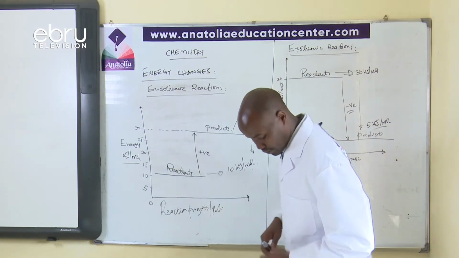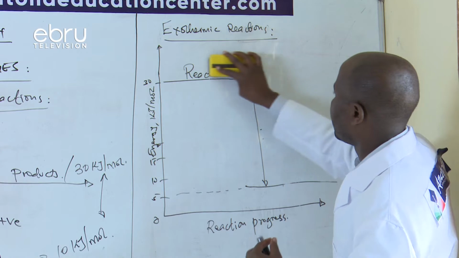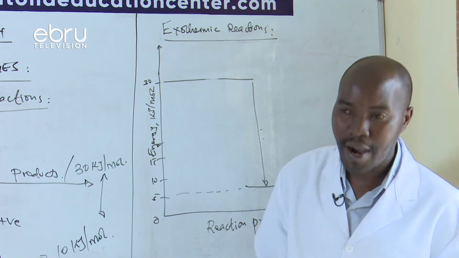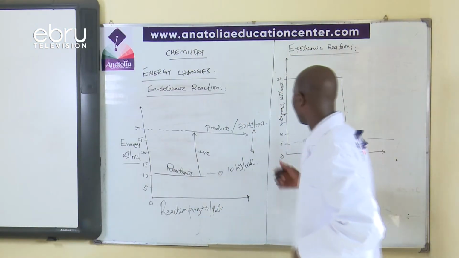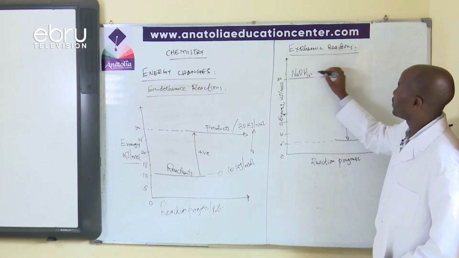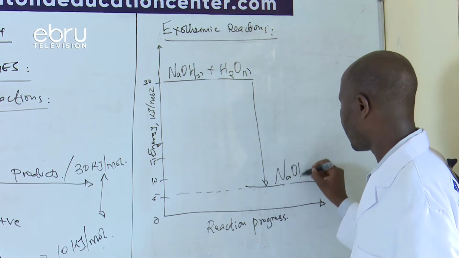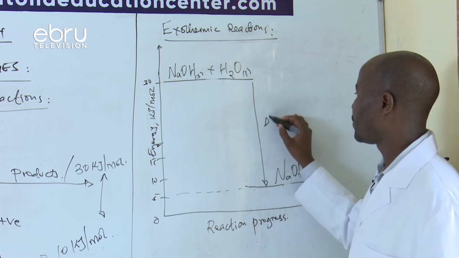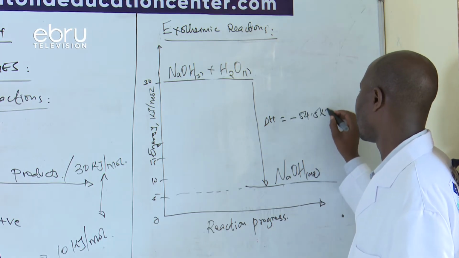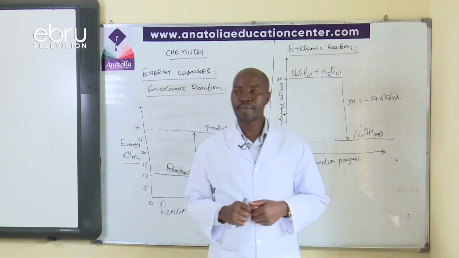Now, let's go to the real reactions, starting with our exothermic reactions. Dissolving sodium hydroxide in water is an example of an exothermic reaction whereby heat energy is going to be given out to the surrounding. So, if you have sodium hydroxide, which is a solid, and you are dissolving it in water, you will end up with sodium hydroxide, which is aqueous. And the enthalpy change here is going to be negative. So for example, you'll have negative 84.5 kilojoule per mole. So dissolving sodium hydroxide in water is an exothermic reaction.